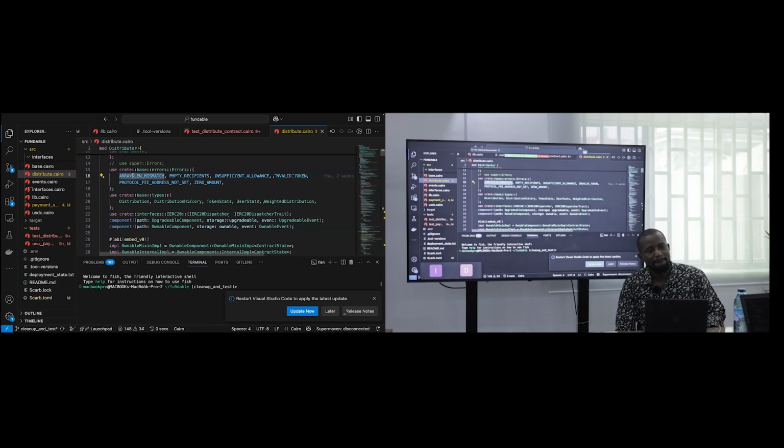But from your code base that I can see, most of your functions are being performed in this your distribute, right? This is just like a main entry point of your code. Sorry, let me rephrase that question. From your code base now, this your distribute file that is there, you imported most of the components into it. So it seems like this your distribute is just like the main entry point of your smart contract. Yes. No, I still do not get the main entry point of the smart contract.